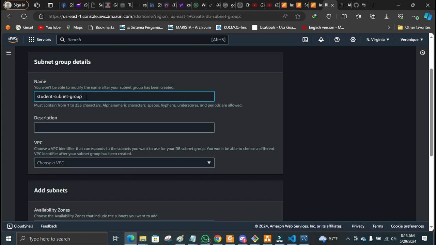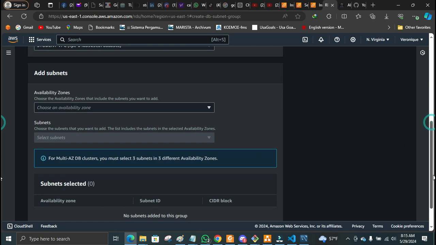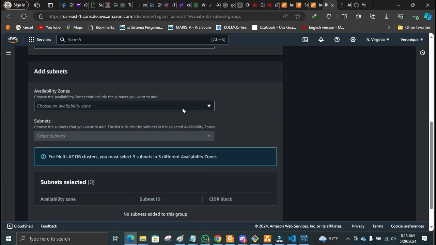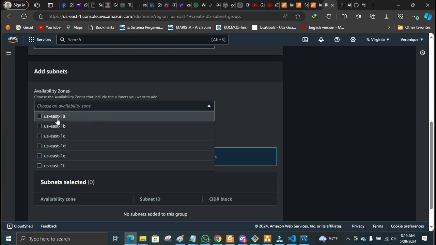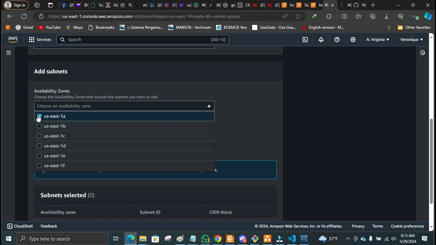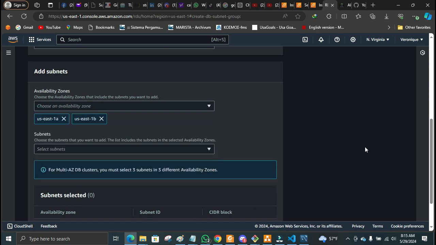Description, you can copy the same thing. And then our VPC, we know the VPC we are creating it in is the student VPC. And then availability zone, we are working in US East 1A and US East 1B. Those are the two availability zones we are working with.